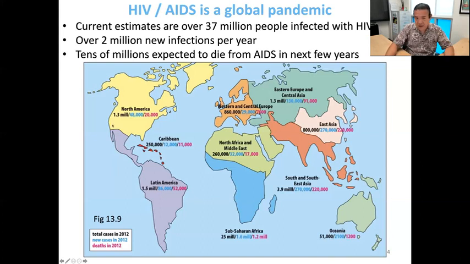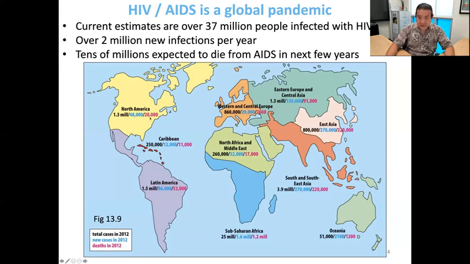In North America, for example, again, this is 2012 data, so it's already almost a decade old, you had 1.3 million total cases. They predicted about 48,000 new cases in 2012 and about 20,000 deaths from AIDS at that time.